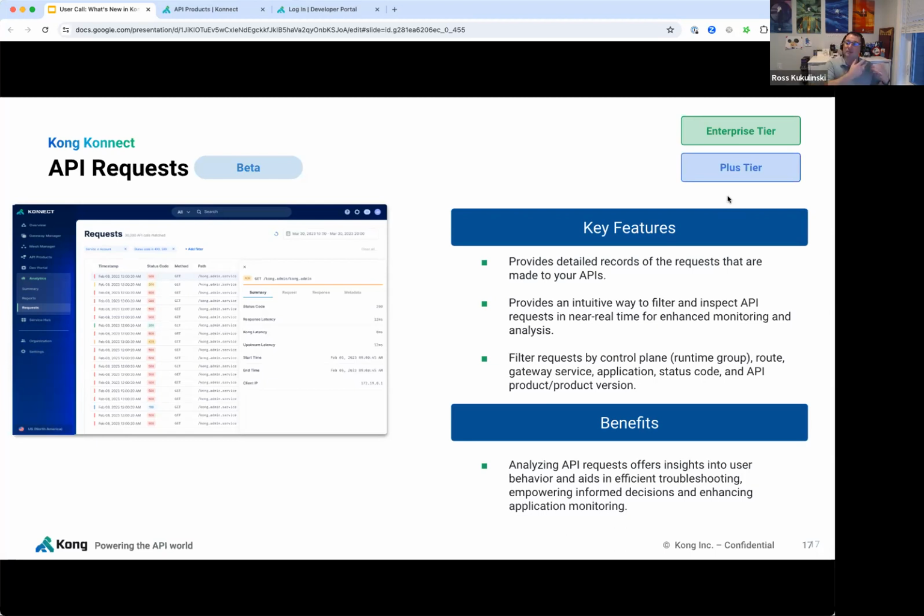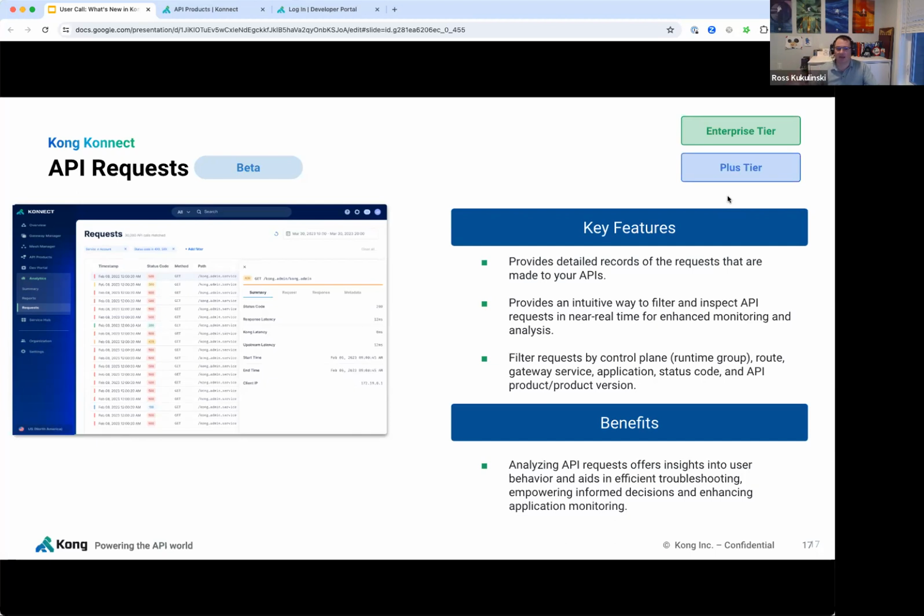But we do capture the metadata about every API request. What was the host? What was the source IP address? What was the status code? Which gateway service or which route or which consumer made that API request? And that metadata is streamed in near real time up to the Konnect platform, giving you, through the Konnect platform, the ability to do custom analytics. So you can build reports showing API requests over time, consumption by particular consumers, error codes or status or latency information through reports.